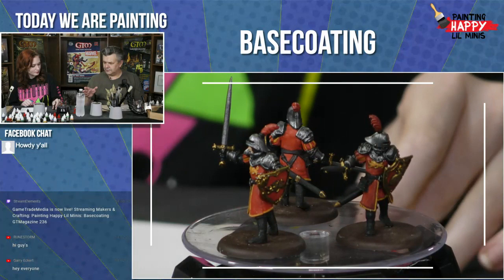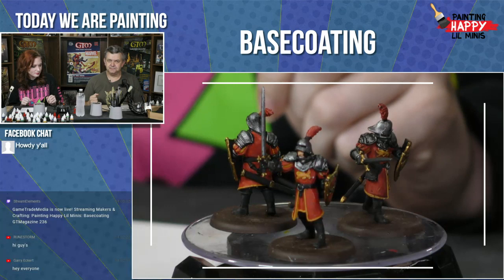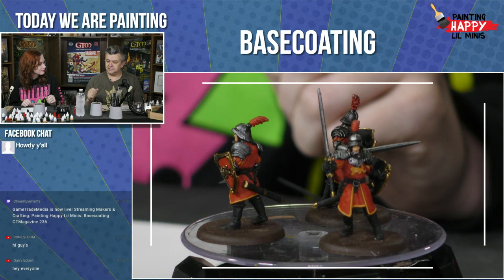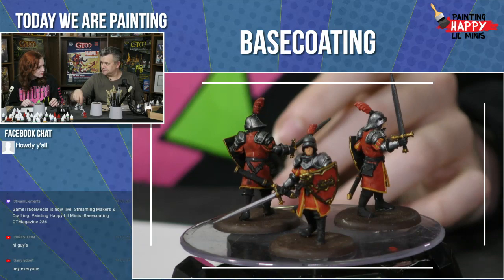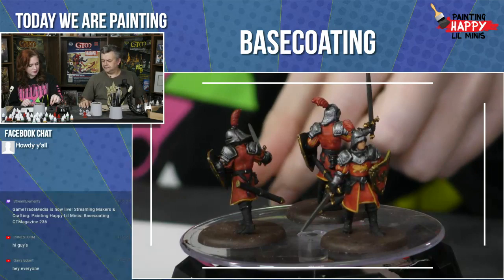And in the article, I've base coated a whole bunch of Lannister guardsmen from A Song of Ice and Fire. So I figured we should try our base coating skills on, again, even more Lannister guardsmen. We have four in black, four in white, two that have been primed in red with an Army Painter red spray. So we'll just get in there, do some painting of base coats and cover, as I said before, three key important things that I wanted to point out.